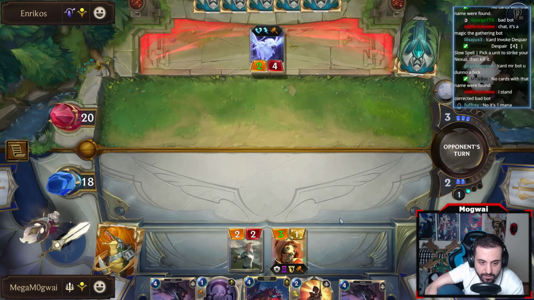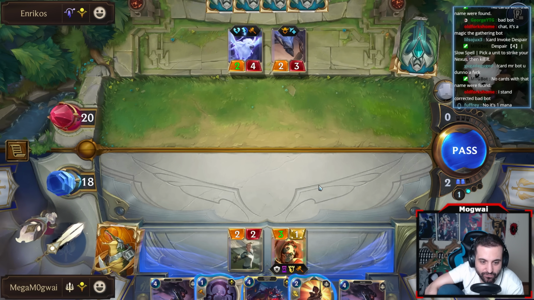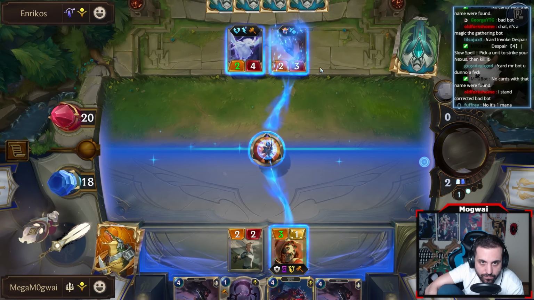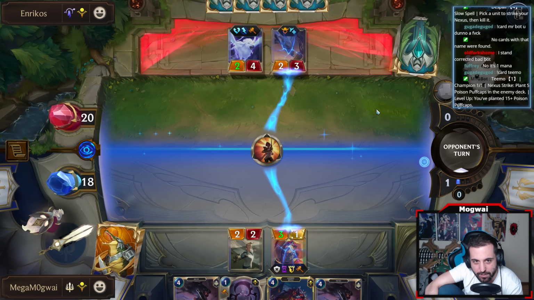I'm gonna prioritize the tough. Like, 1 mana is not really, you know, free. Fortunately. I'm gonna get rid of this before it becomes a problem.